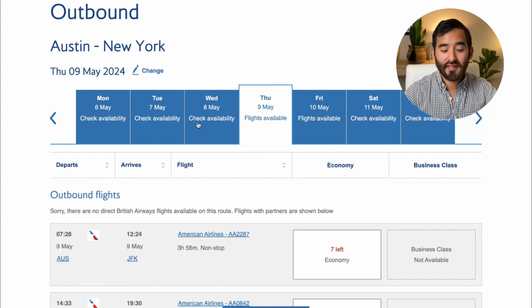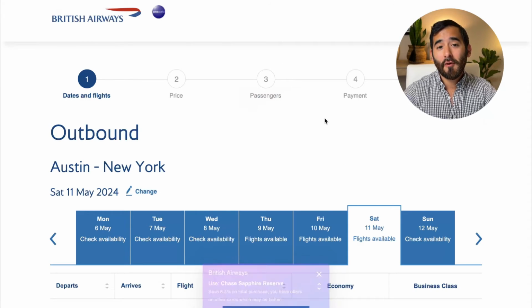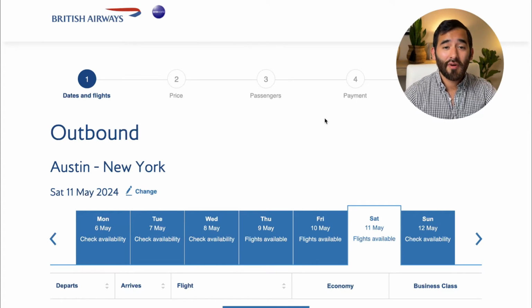Unfortunately, it doesn't always tell you if there are flights available. You literally have to hit check availability, wait for it to load, and then it will tell you. So if you are booking for a specific weekend and you don't want to go through the previous step, you could probably just as quickly look on British Airways, hunt and peck those specific dates, and see if there's availability. And if there's not, then you'll have to figure out an alternative route, maybe a positioning flight or going through a different airline, etc.